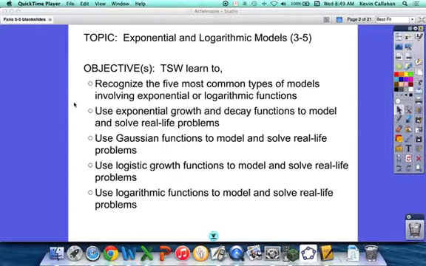And the reason is because there's lots of exponential and log models out there in the real world. I mean, especially the exponential models. There just are. So it's practical stuff. Some of it you've probably seen before in other classes. You've done radioactive decay, half-lives, and things like that in another class. Okay, well, we do the same thing here. If you've done any population models in biology class or something like that, that's the stuff here. I don't know, maybe would they do that in environmental science?